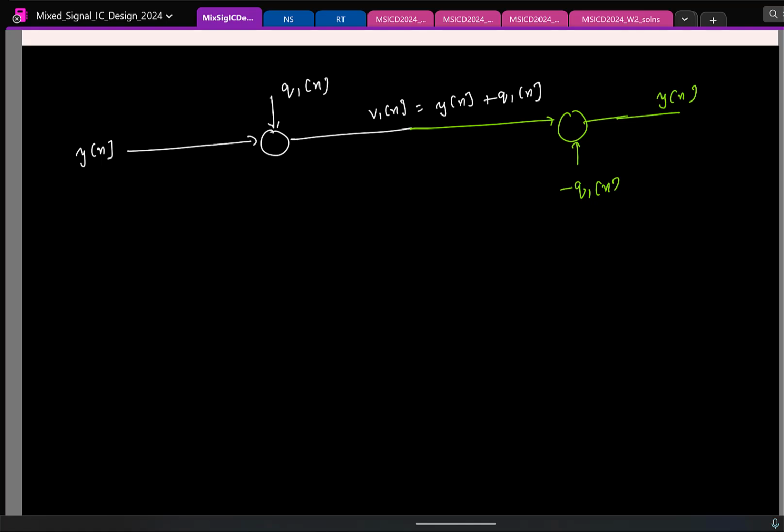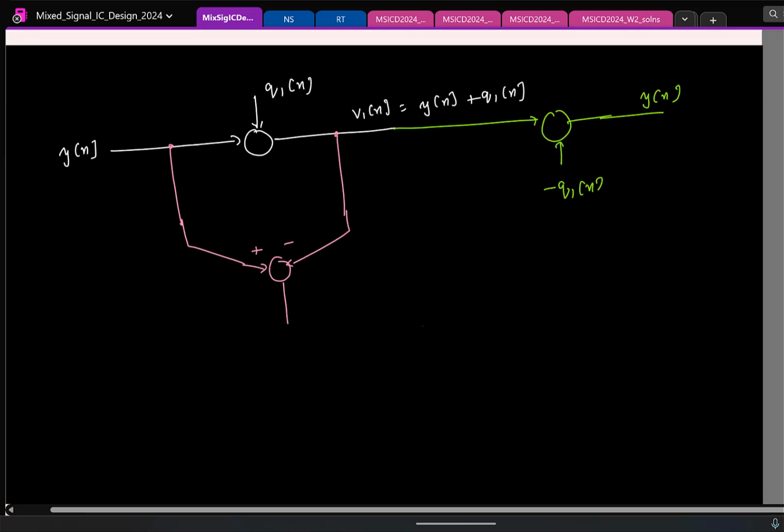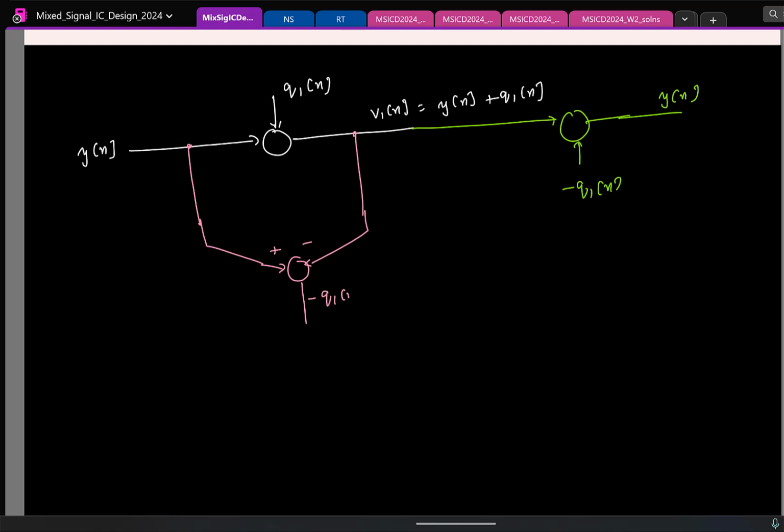Now you partially get your memory back. You say that, hey, this looks like an ADC. In an ADC, I can't access q of n. That is not an independent signal. What points can I tap in an ADC? I can tap either this or this. So how can I find q1 from these two? Yeah, so essentially if I go and subtract these two, what do I get here? Can you check carefully? What do you get exactly? So what can I do now? I'll basically go and connect it here.